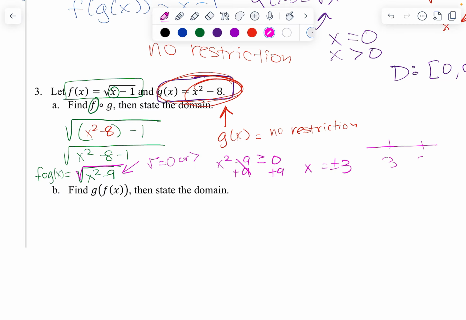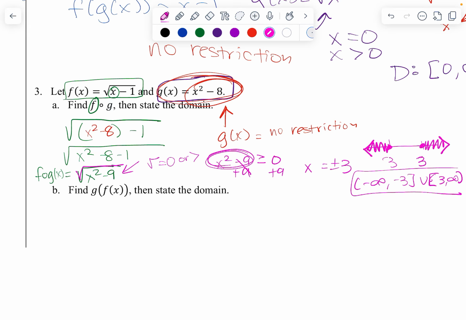We'll put -3 here and positive 3. We know that it can equal both of them, but we want to see which way it is going. So what values would x squared minus 9 actually be greater than 0? That tells me the number has to be greater than 3, like if it was 4. 4 squared would be 16 minus 9, which is greater than 0, so it's going to be above 3. And then also below -3 here. So this tells me that our domain is from -infinity to -3 and from 3 to positive infinity. That's our domain.